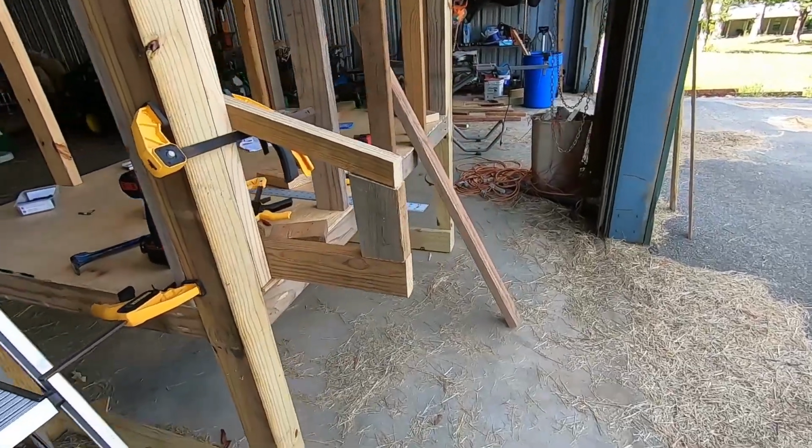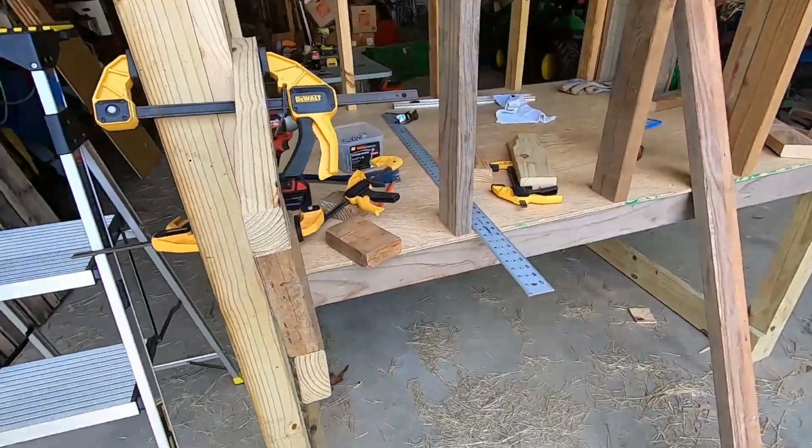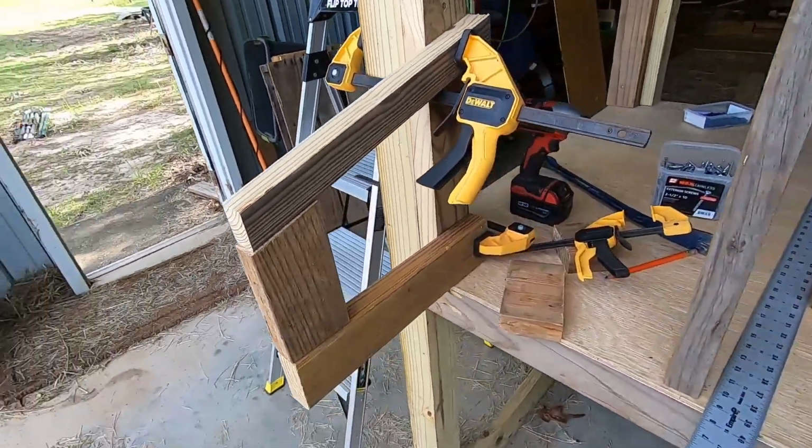All right, I went ahead and cut the left side to show you how the chicken nesting boxes are going to go together. I've seen a lot of people on YouTube that make a box and then simply screw it to the studs, and that's fine. I would prefer to have some support underneath it.